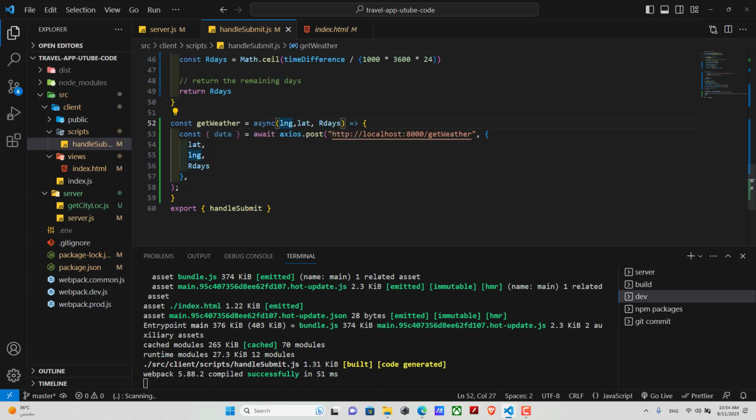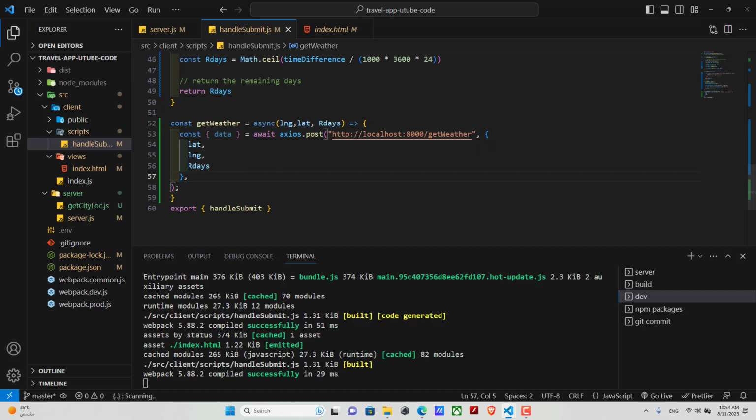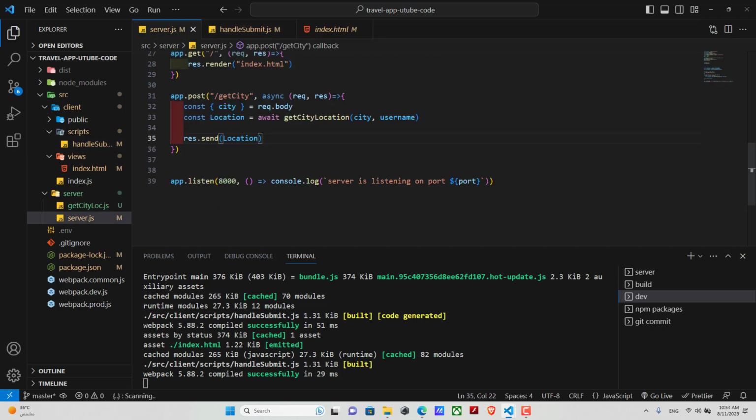So you have a name here, you can use it as a property and value at the same time this way. This way we have sent the request to a path called getWeather. So the getWeather path should be here in our router.